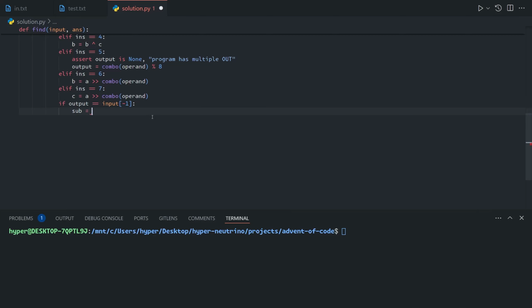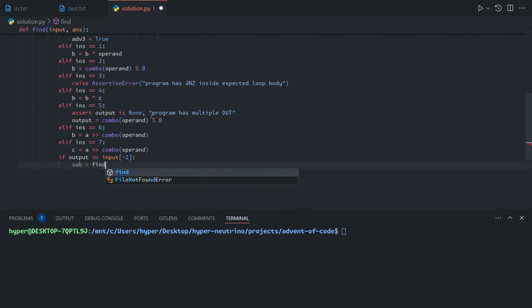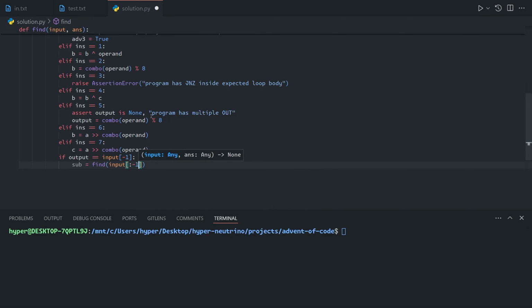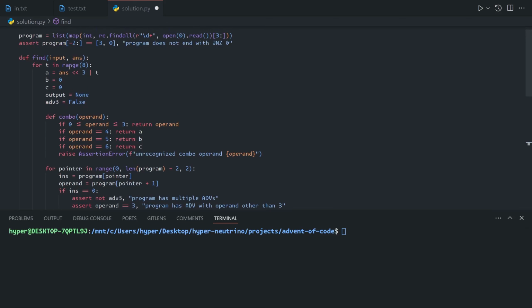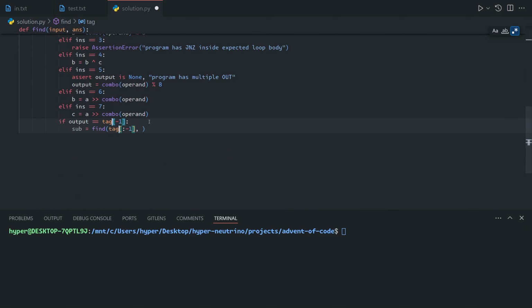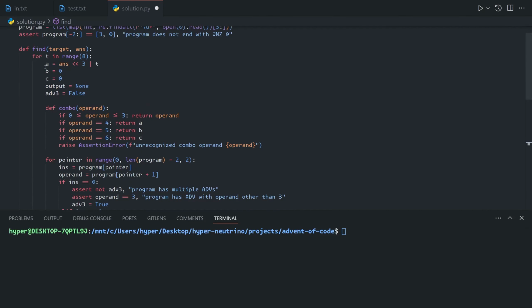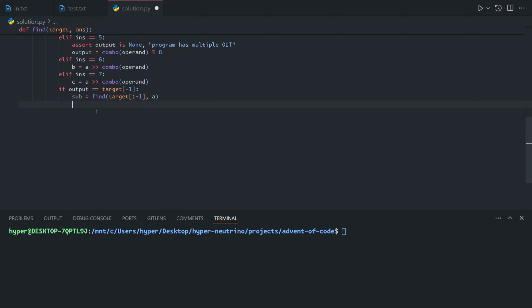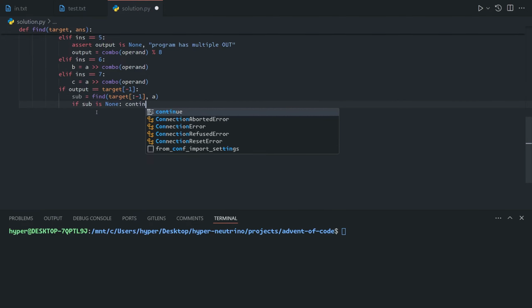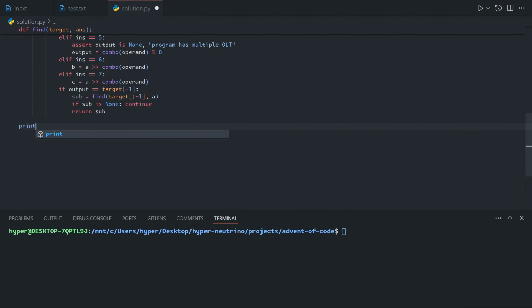Again, this might not work, so we're going to need to recurse to the next step. We're going to check for all but the last expected target. I should probably name this target instead of input. And the answer going into this step is going to be the value of A at this position, just like before. If sub is none, continue. Otherwise, return sub. And so at the end, we just print out find of target, program with an initial answer value of 0.